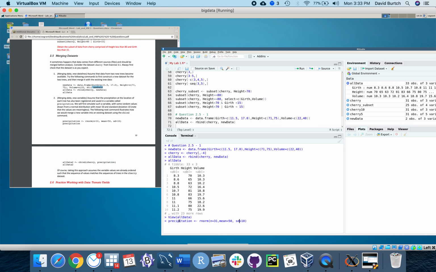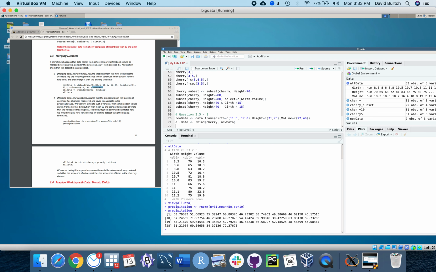From that distribution, we draw 31 random values and put them into a new vector. So I'm basically simulating some fake precipitation data. What does it look like? There it is.